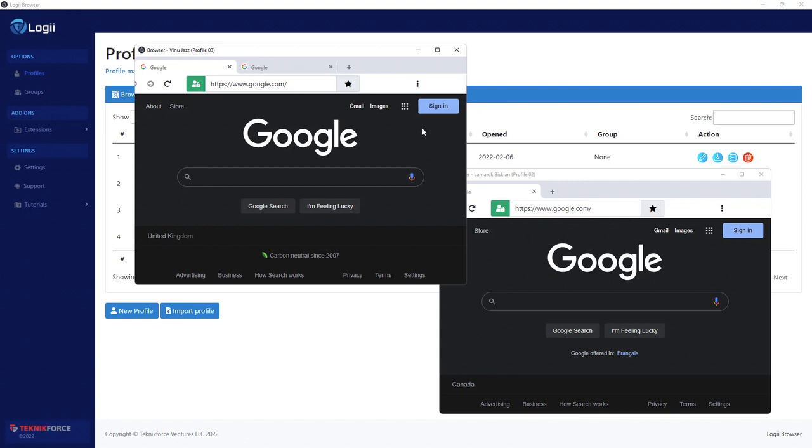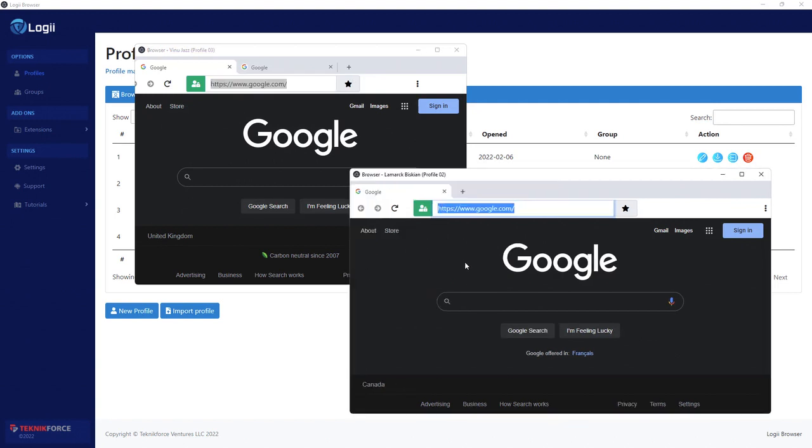Each browser maintains its own history, maintains its own cookies and sessions. And not just that, there are actually multiple ways that big sites fingerprint you. Each browser is individual in that respect. So when you log into Facebook, let's say into your Facebook ad account from here, always have the safety of the Logii browser that protects you from big sites that track you.